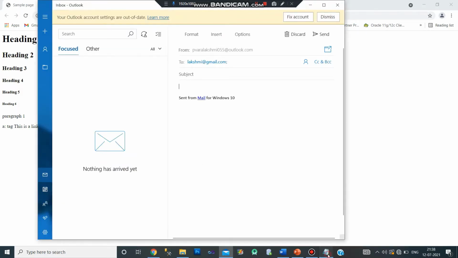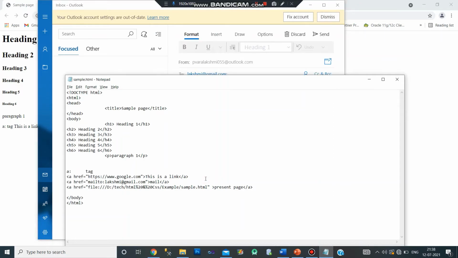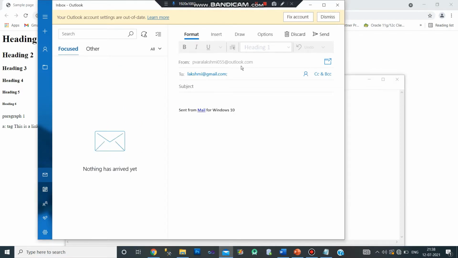you can display them one by one. Simply write the br tag, means break tag. Okay, simply open your mail. If you click on a mail, it automatically mails to whatever address you are giving, that is displayed from here. Okay, you can write any subject and the body of your mail, and simply click on send.